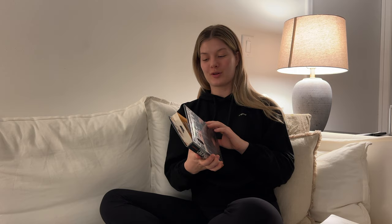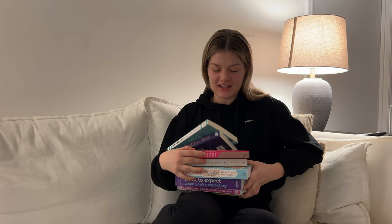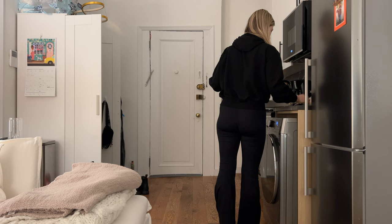Next is The Relational Soul: Moving from False Self to Deep Connection, and I'm really looking forward to reading that once I'm done with my current one. I usually do a bit of a rotation — I'll have one fiction book going, which right now is Josh's favorite book from when he was a teenager, which has been a fun bonding experience. So I'm currently reading those two books. Well, actually three, because I also started reading a pregnancy book. Now don't freak out — this is not imminent, but that is definitely the next season we're eventually moving into. I'm the kind of person who loves to learn everything possible when they're excited about something, so I'm in my research phase. I'm about to be very well-read in the pregnancy and birth department. I think I'm going to read for a little bit and then talk to my brother on the phone.